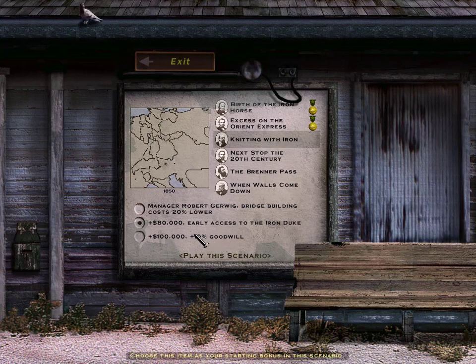But I want the Iron Duke early, and that money. The money's not the important part. Get the Iron Duke so that we make more money faster, because it's a faster train than what we would start out with otherwise. So let's go.